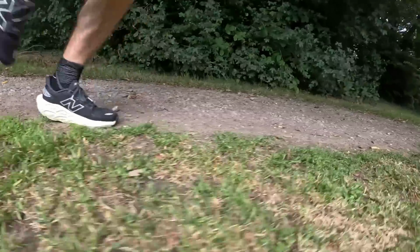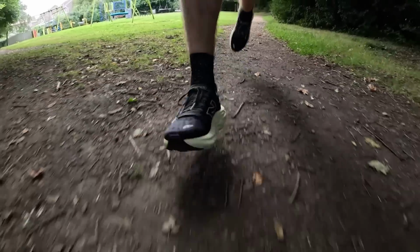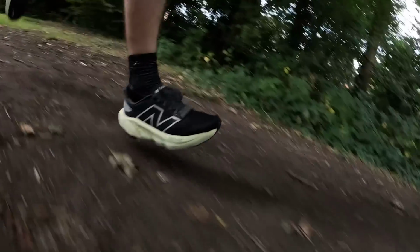Those faster sessions we did, it wasn't too bad at it, actually. I felt that I could pick up the pace in that, and that's because of that energy return in the midsole. I don't think it would be a really good choice if you wanted to mainly use it for faster sessions, intervals, things like that. I think that midsole isn't particularly well designed. It's not that responsive, but there is a really noticeable rocker in it, which really tips you forward. So that rocker and that nice soft bounce really does lend itself well to that consistent pace of maybe a tempo run or just a steady long run, those sorts of things, and it makes it really fun as well.